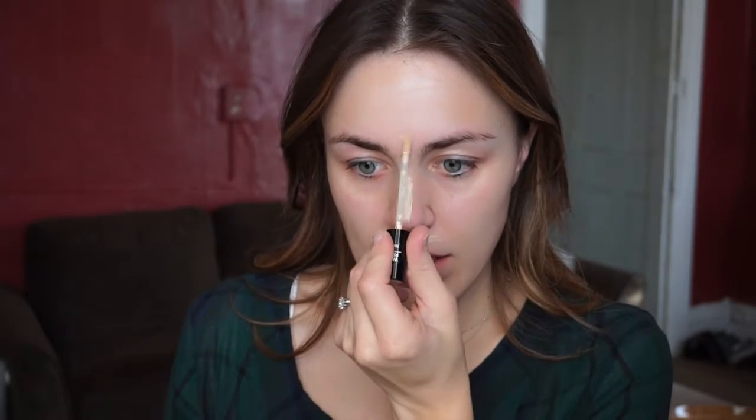So I'm going to take the Catrice Liquid Camouflage Concealer. Mine's in the shade 005, which is light natural. I'm using this one because it is a little bit brighter than my skin tone, but it's not much different, so it's not gonna look weird against my bare skin. And I'm going to use this on the centers of my face. So I'll take it along the chin, a little bit on the upper lip, nose, and then I only take a tiny bit on the center of my forehead just because I don't want it reaching up in these lines where it could crease.